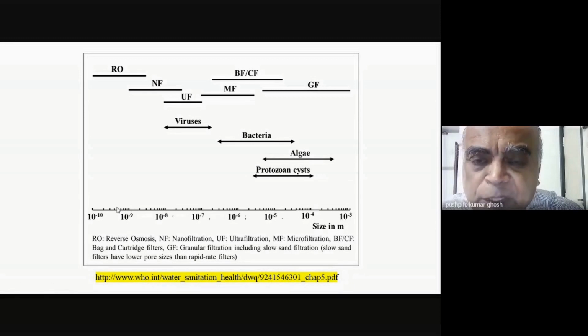For example, the sodium chloride in my seawater is present as what? It's present as hydrated sodium ion and hydrated chloride ion. What is their size? It's only a few angstrom. So you're talking about those kinds of things which will have to be rejected. So we are traversing something like 7 orders of magnitude in size.